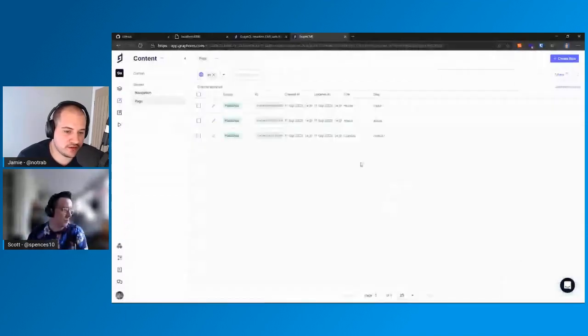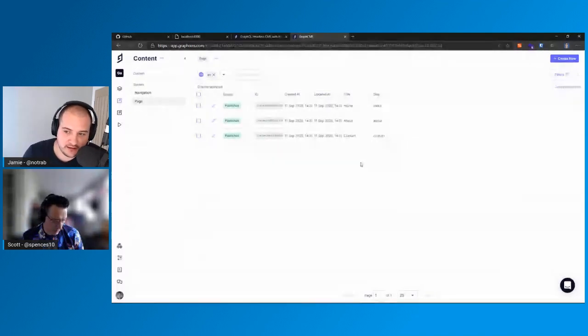I think anyone watching would be thinking, why would we create more content entries for navigation when you've got the page title already? Couldn't you just query all of the pages and show those in the navigation? You could, but what navigation would allow us to do is self-reference items as well. So in the future, you could have drop-down items and nested items, and group things a lot better. And if I've got 100 pages on my website, I don't want 100 things in the nav. So this way, I can create a bespoke navigation.